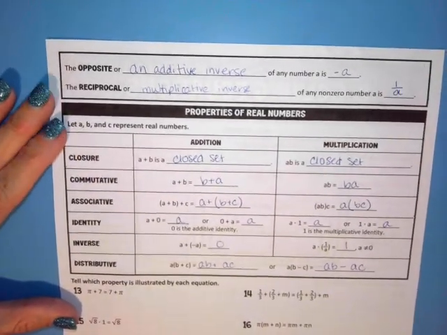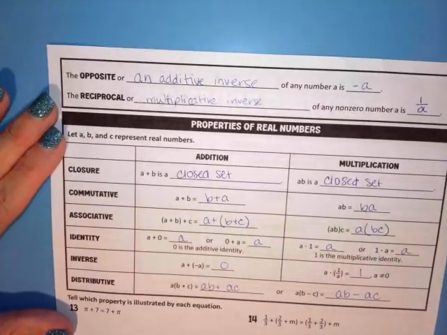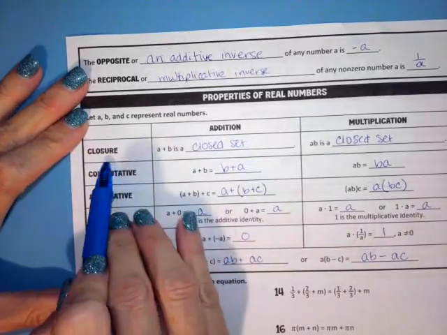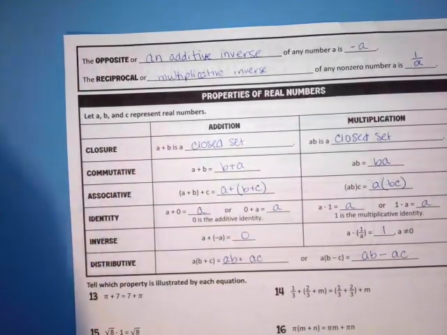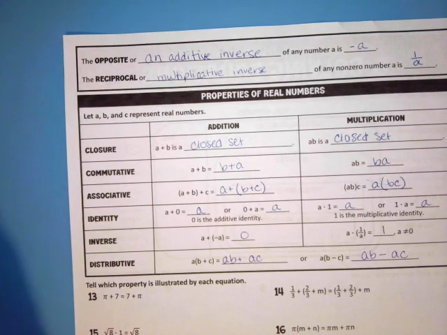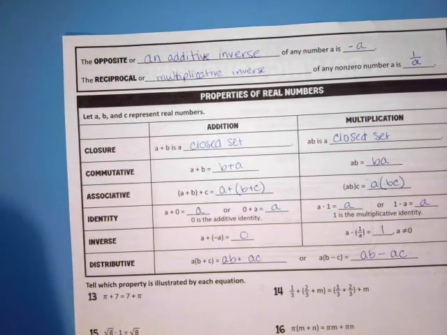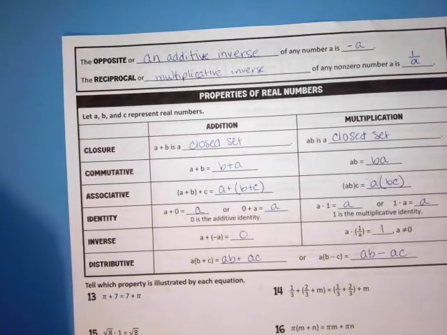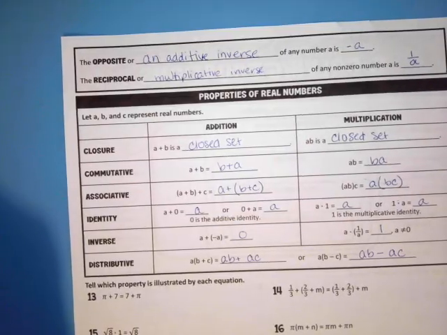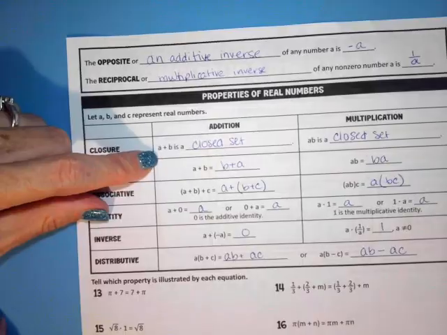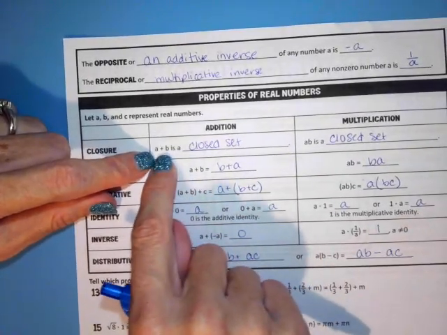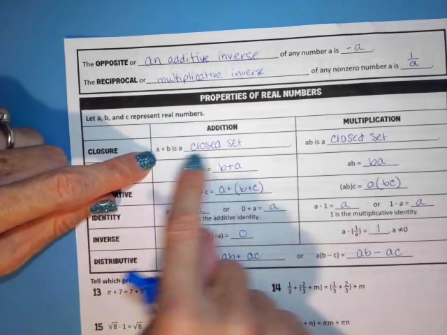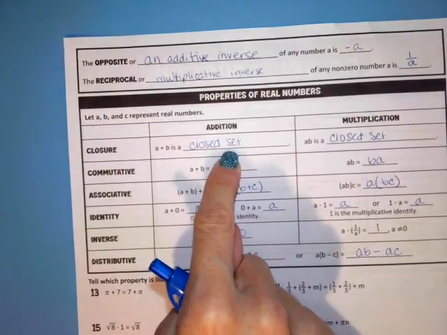Okay, so let's talk about these properties. These are properties you have seen and you have used them a lot, with the exception of this one, the closed set. So a closure, what that property tells you is that if you are adding numbers, if the outcome is always going to be a value that's represented in that set, then it's considered a closed set. So if I'm adding numbers together, then they're going to give me rational numbers. So if this is a rational number, that's a rational number, or I should say real numbers, then it's always going to give me a real number. So it would be a closed set.